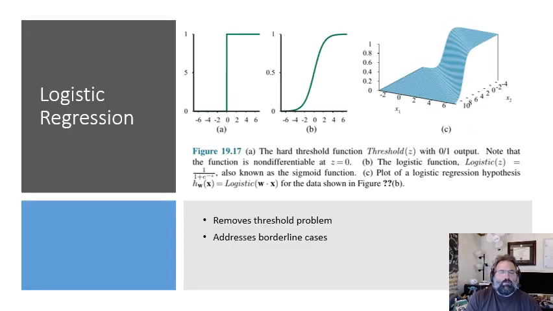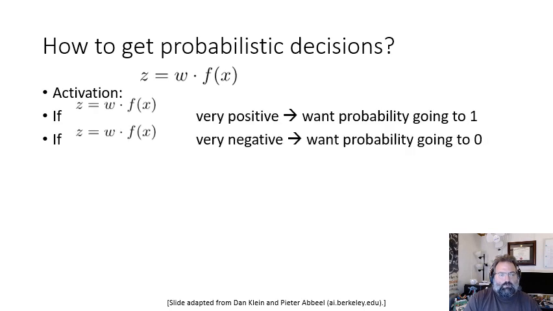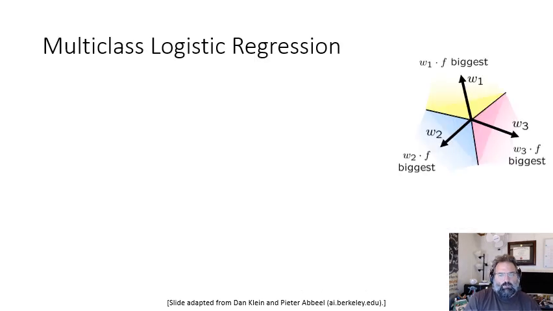We talk about logistic regression. What this does is allow us to get from a binary decision about if something is in or out of the space and move into something that's more of a sigmoid sort of function that allows us to have a range to where it becomes 0 or not. And so you'll end up with something that's not a hard line like you see in A here, but more something that moves. And that helps you out whenever you have things that are closer to the thresholds. So how do you get a probabilistic decision? Through the use of a sigmoid.